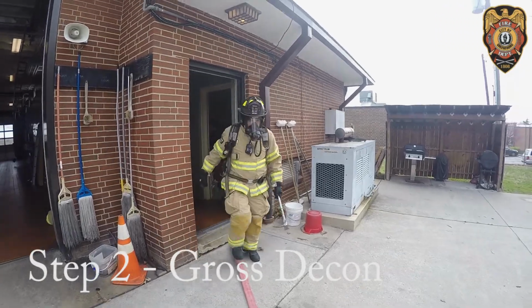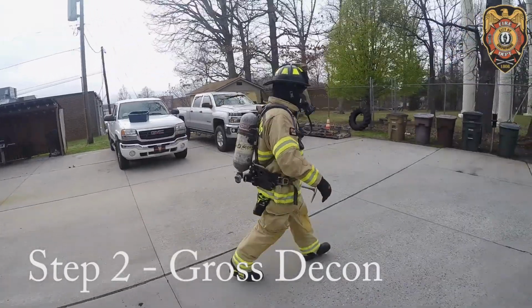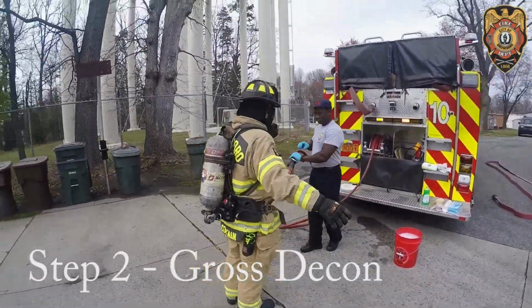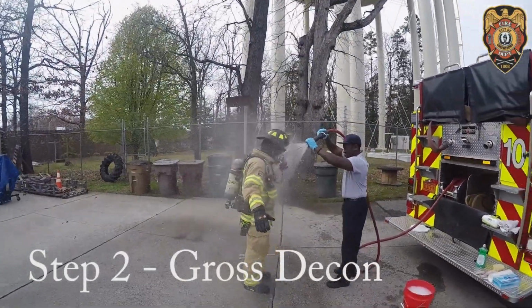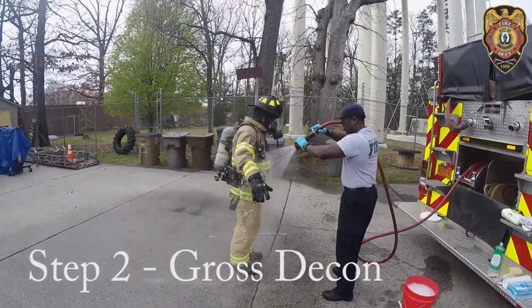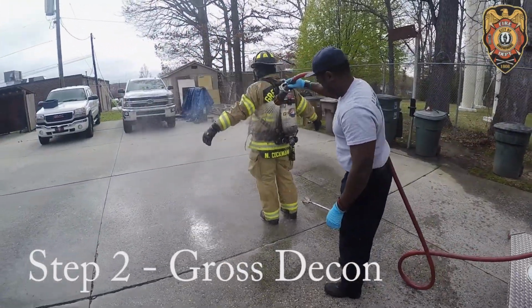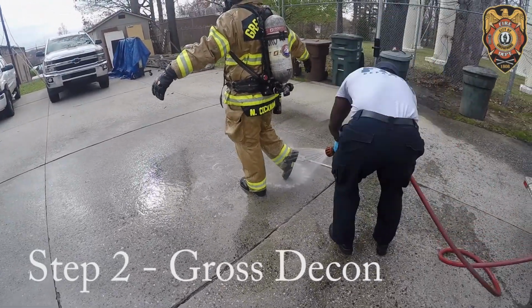Step 2. Gross decon. Immediately after exiting an IDLH atmosphere, the crew will proceed to gross decon. Use extra care to remove as much of the contaminants as possible. The engineer will use a booster line or garden hose connection to hose down firefighters. This step should be done while still on air from an SCBA to limit inhalation exposure.